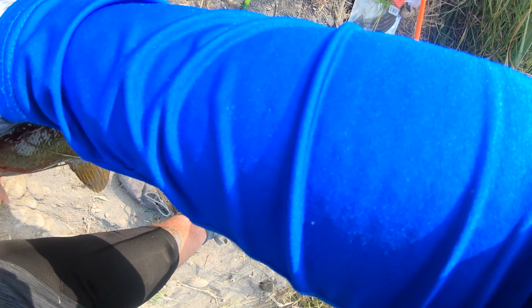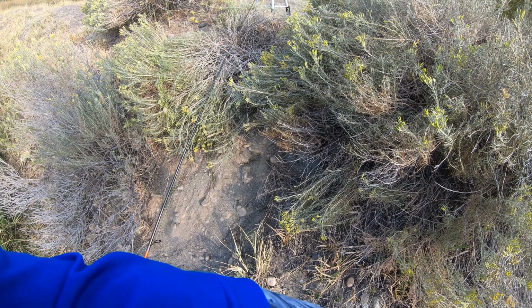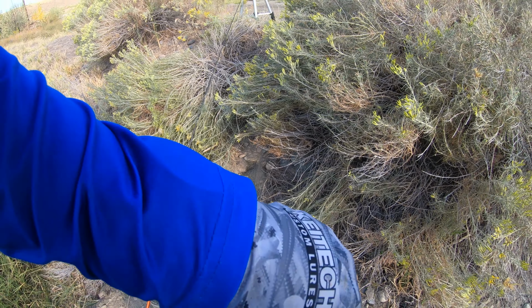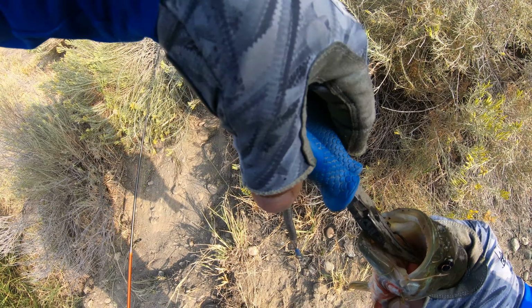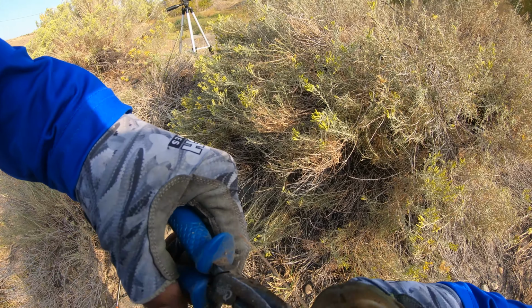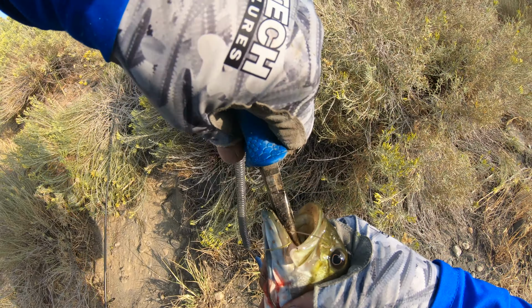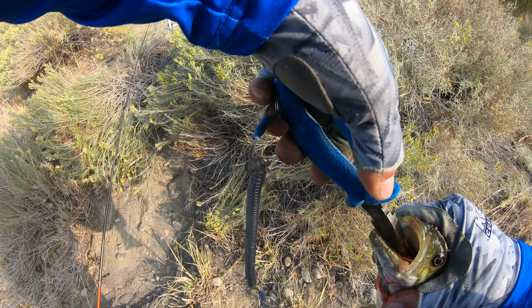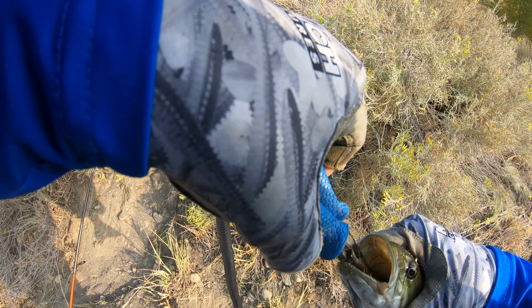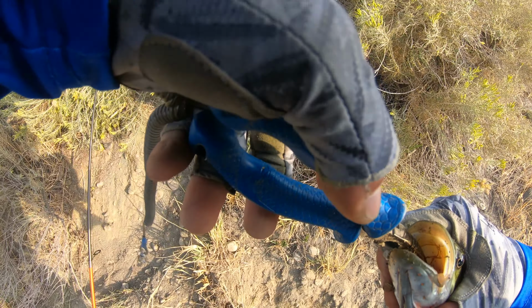Shoo! I'm a little worried about that. Man, this guy ate that freaking worm like it was nobody's business. Come on, let go. Let go, buddy. You gotta let go. Chew. Oh, shoot. All right, we need to go all the way down deep. We got you, buddy. I'm trying.